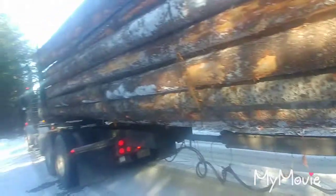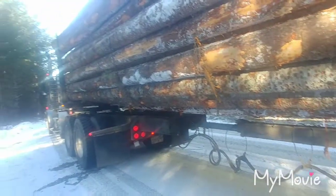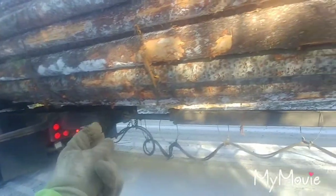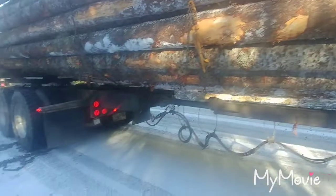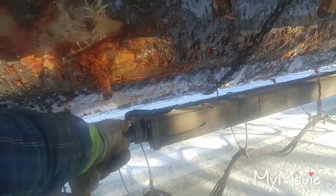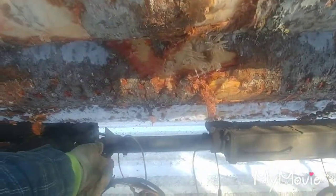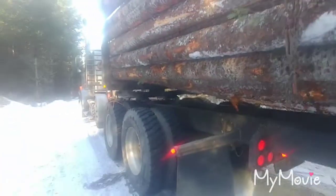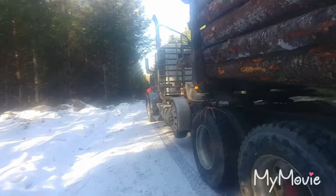When you see a log truck going down the road, what's tying the truck and trailer together — acting like a fifth wheel or a kingpin — is actually the load itself. If there was no load, the trailer would just be left in the dust. Of course we have a bail here that you flip, and then you can drag the trailer and it'll catch on that little dog.